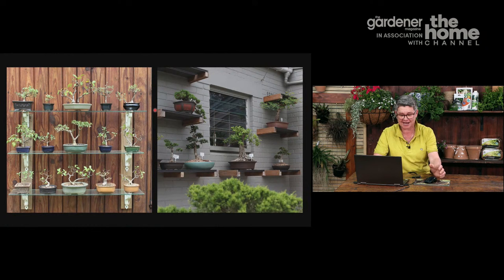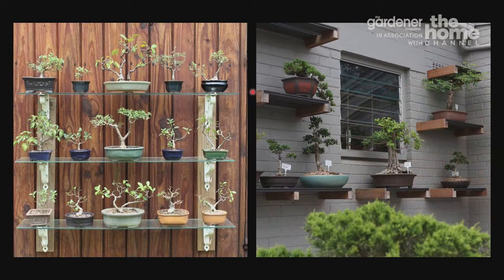Here, for display purposes. So this is called bragging rights. If you have a bonsai collection, if you have an adenium collection, if you have a succulent collection, indoor plants, whatever it is, think about this as a method of vertical gardening, as a method of display. Nice and simple, really nice and simple. So here, pieces of timber put into the wall. How do you do that? Okay, that's quite easy. You get something called thread bar, okay?